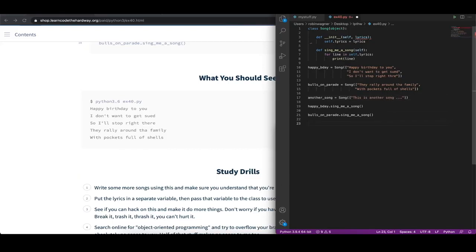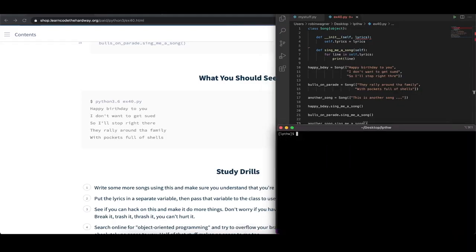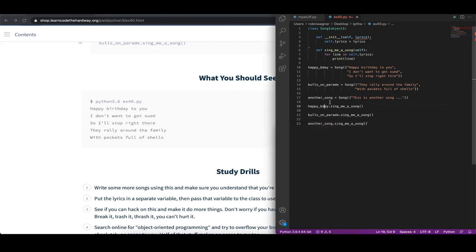And then, of course, after that, we still want to take our object here that we created and then call sing_me_a_song on it, like this. And now if we go ahead and execute that again, then we see the second line is also printed out. So that's how we can very easily create additional objects here using that notation, and then of course calling those functions on those objects as well.